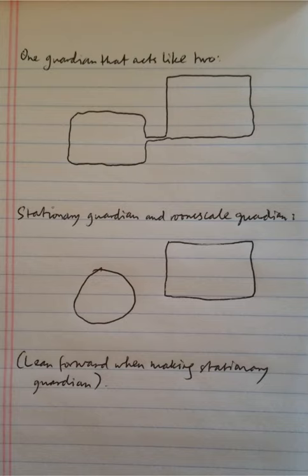One really good tip I want to give: if you do use the stationary guardian, like when you're sitting on your couch, sometimes the grid starts showing up because the stationary guardian basically draws a radius around you and it may not be big enough. So one idea some people use is, before selecting the stationary guardian, just lean forward a little bit.